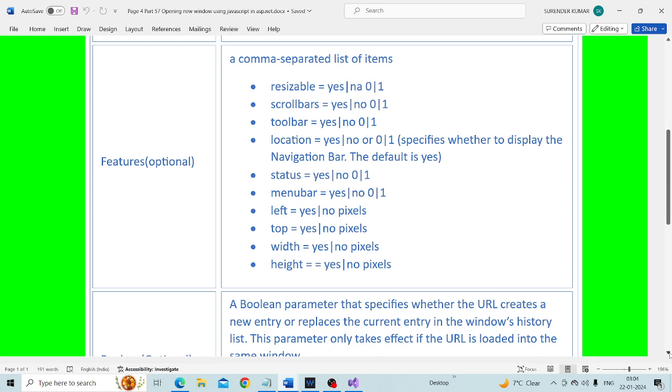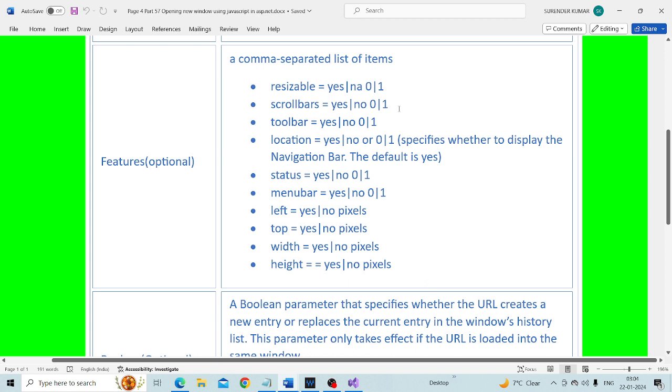So if I go to this, now you can see here, maybe for example, if you want a scroll bar in the new window, you can set scroll bar is equal to yes. Okay, scroll bar is equal to yes or 1, or otherwise you can use no or 0.